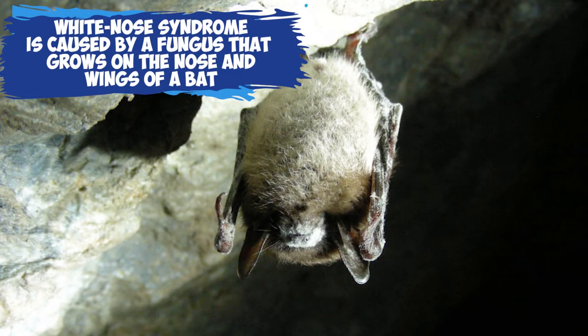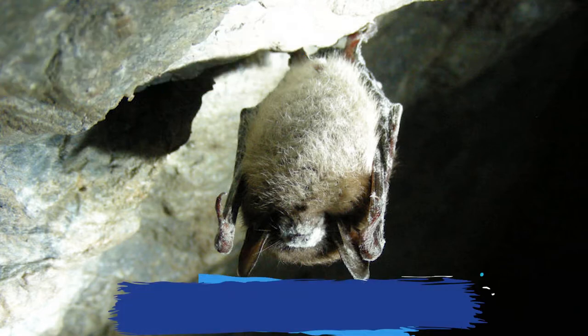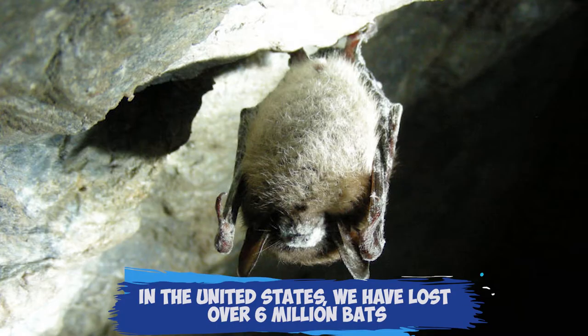One of the reasons we started to monitor bats here in Rhode Island is because bats are facing many threats today. White-nose syndrome is a fungal disease that, in the last 10 years, has really decimated bat populations across the eastern United States. Another emerging issue for bats is wind turbines and wind energy development. Bats are susceptible to striking or being struck by wind turbines, and many bats are killed by wind turbines in the United States every year, though it's not well understood why they're attracted to them. Another threat facing bats is loss of habitat, particularly forests. Bats require forests for foraging, roosting, and having their babies, and any time we lose trees, we lose bat habitat.